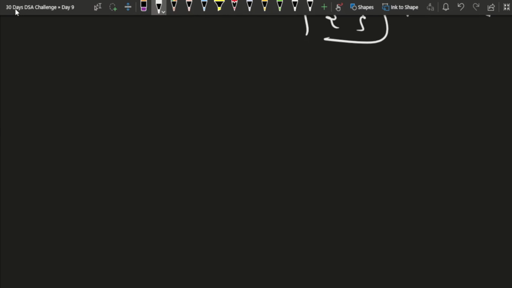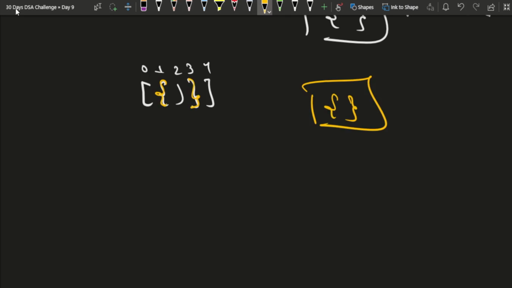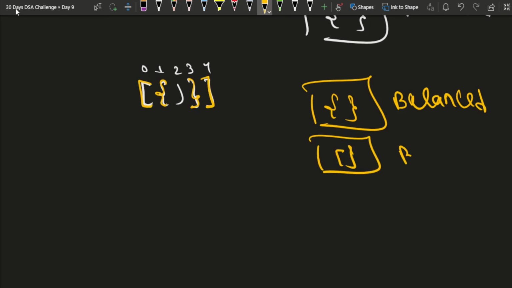Now let me take some more examples. So let's say we have this input string, and the indexes are 0, 1, 2, 3 and 4. Here we can clearly see that for this opening curly bracket we have this closing curly bracket, so they are balanced. For this opening square bracket we have this closing square bracket, so it is also balanced.